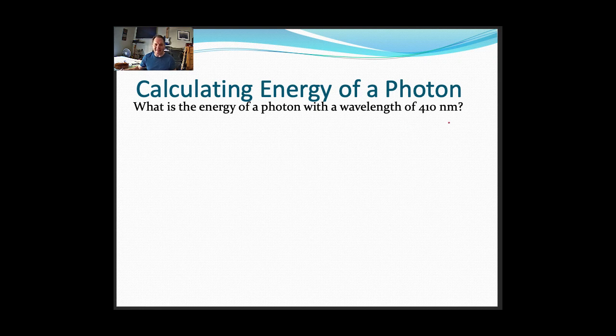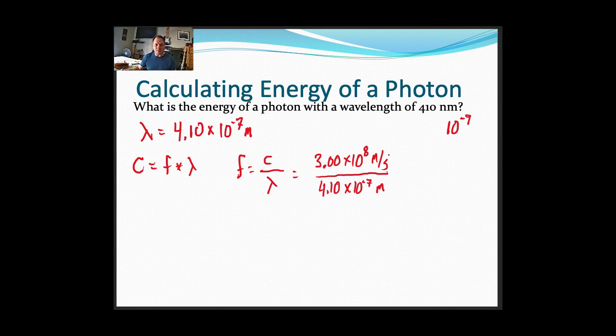Nano means 10 to the negative 9th. If I were to take this thing and put it into scientific notation, I would know that my wavelength is equal to 4.10 times 10 to the negative 7th meters. I'm sliding my decimal place over twice there. We can use the formula, the speed of light is frequency times wavelength, to solve for our frequency. So our frequency must equal speed of light divided by our wavelength.